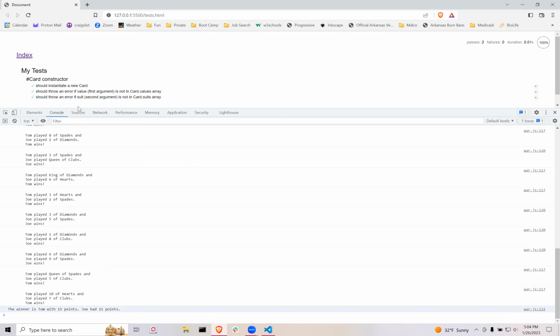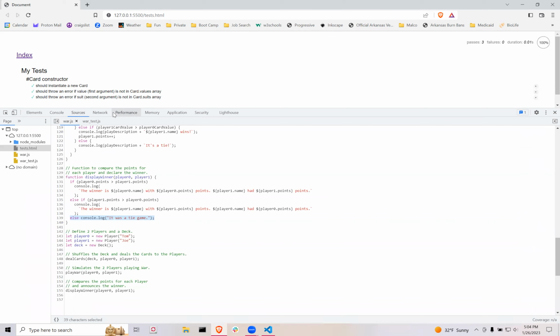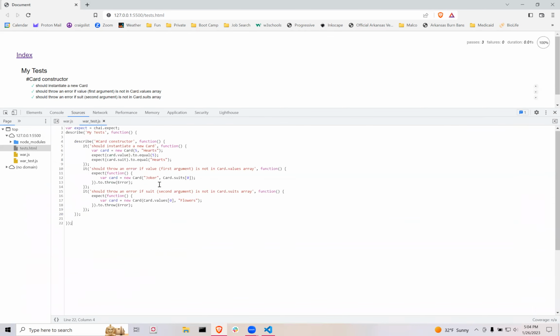The other part of the Week 6 programming assignment was to create unit tests, and those are found in the war_test.js file. I created a set of unit tests for the card constructor method. It confirms that the two values were assigned to the card, and then it confirms that the validation took place correctly by saying that an exception was thrown when an invalid card is provided. And the results of the unit test are displayed in the browser window. And that's it.